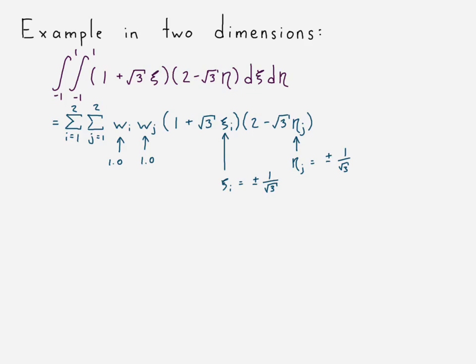So we are really just using Gauss quadrature, n equals 2, but we're doing it in both the xi direction and the eta direction. So it would actually be 4 points total that we would be doing. We'd have to have 4 times through this integrand here, right? We have 2 points for xi, 2 points for eta.